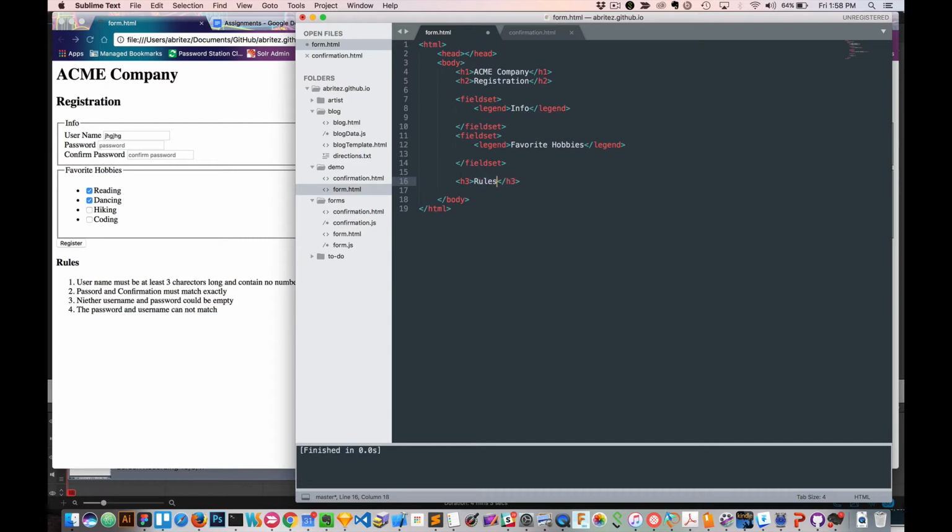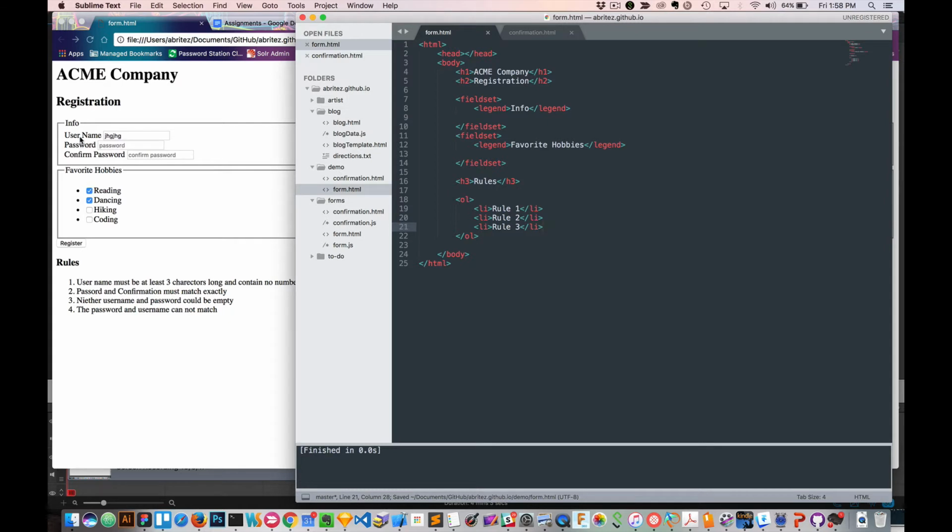Okay. And then after the fieldset, there is an H3, right? Rules. And then we have a few list items, right? Like we mentioned, because it's 1, 2, 3, this is an ordered list, right? And then you have your list items nested inside of that list, so rule 1, and you don't have to type it all. So rule 2, rule 3, and we'll copy and paste that later.